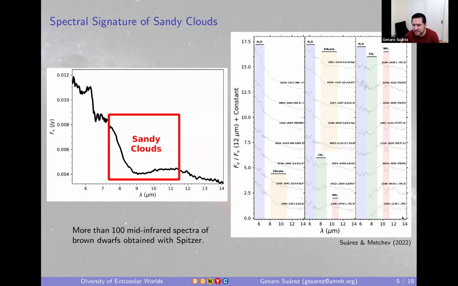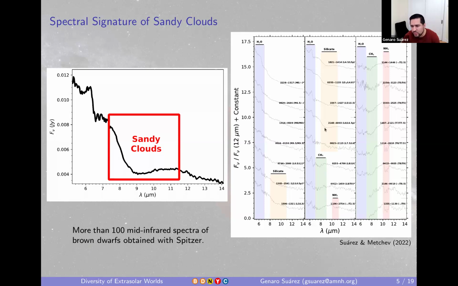I show here a compilation of the spectra from the warmest in the top left corner to the coldest objects in the bottom left corner. And I identified here the main features. We see water that is present in the spectra for the whole sample, but strengthening with spectral type, or for cooler temperatures. And ammonia and methane appear at the LT transition and also strengthen with spectral type. But more interestingly here is the silicate absorption that can be present in the spectra for L-type brown dwarfs, but there is not a clear correlation between the depth of the absorption and spectral type or temperature.